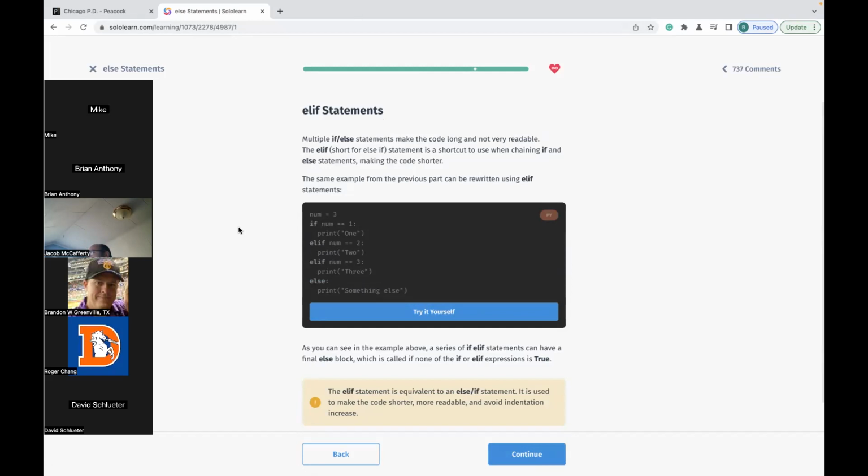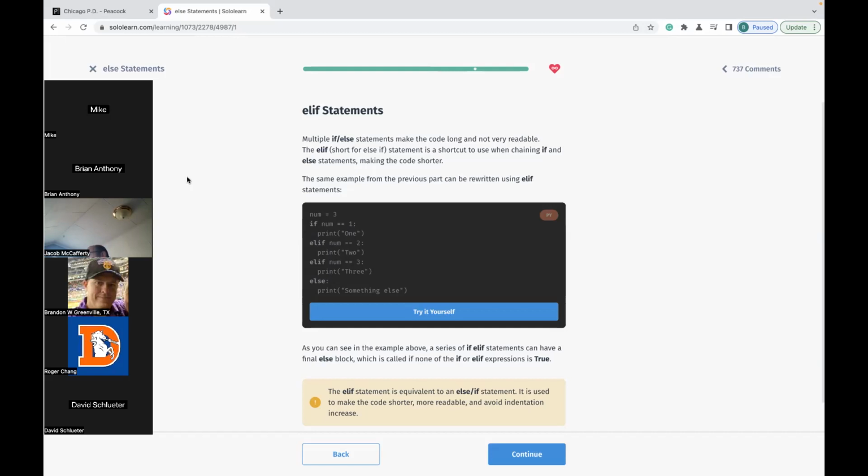Brian A., can you read this one? Let's see. Elif statements. Did I say that right? Elif statements? Yeah. Multiple if else statements make the code long and not very readable. Elif, short for else if statement, is a shortcut to use when chaining if and else statements, making the code shorter.